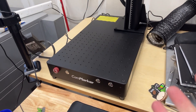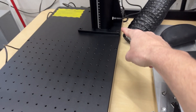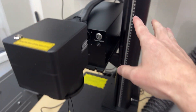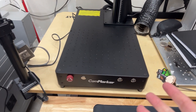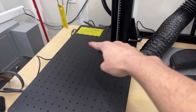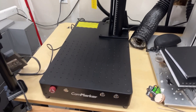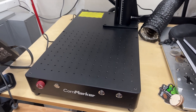All put together — honestly it was pretty easy. You have large bolts, there are four of them, and all the plugs on the back of the head and the laser source only go where they can go, so it's not hard to figure out. There is one interesting one just labeled 'wire' but it's the power that comes from the base unit from the motherboard and plugs into the tower for the lift. Pretty easy — let's get it powered on and plugged into the computer.